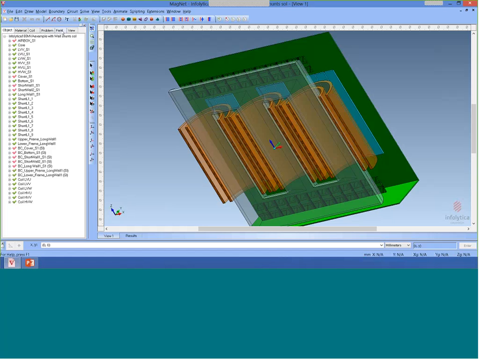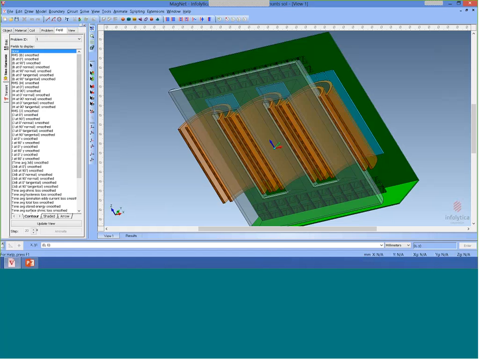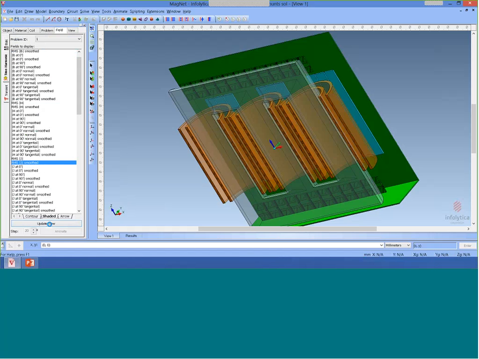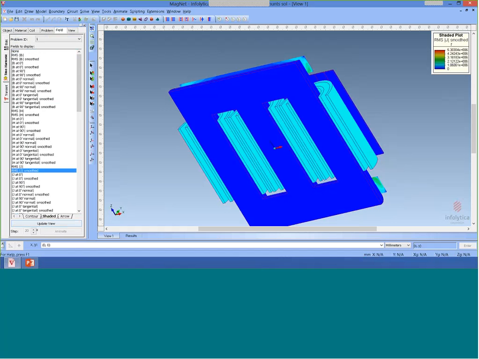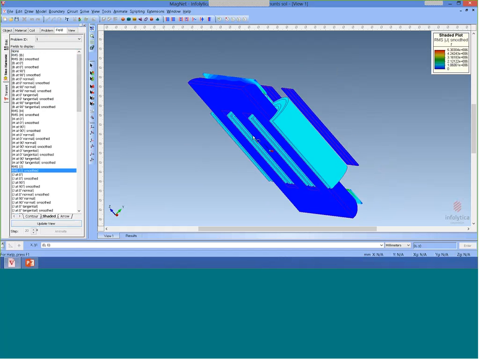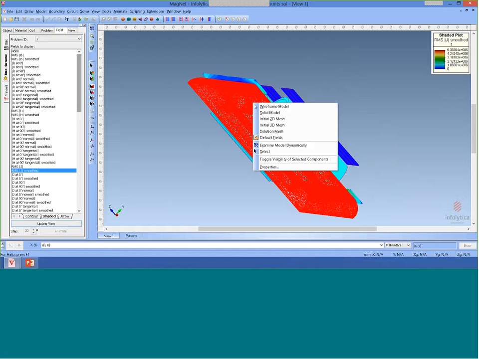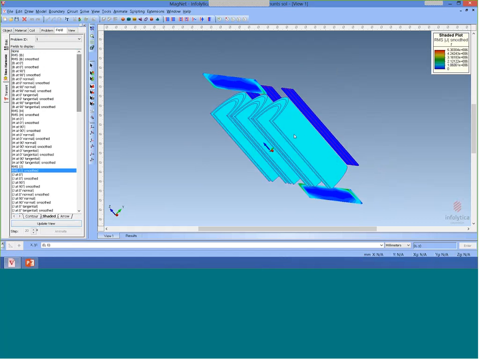So let's go back to our field, and we'll look at our current density and have a look at what happens on the various parts of the model. Okay, let's turn off some of these parts here from the view so we can better see what's happening.